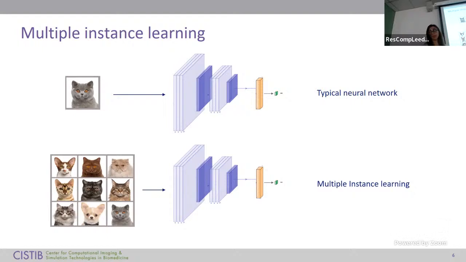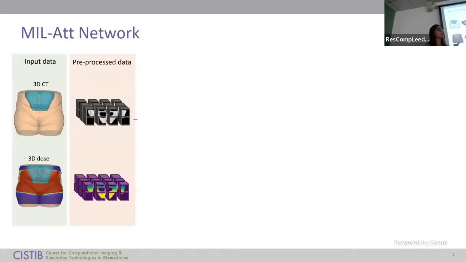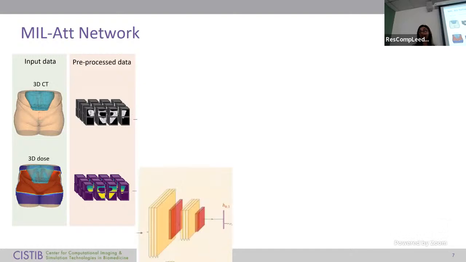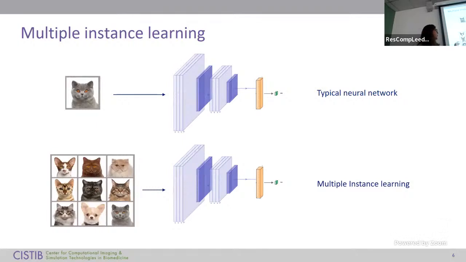So we use the second idea for two reasons. First of all, you know that a deep learning model with huge 3D data can have millions of parameters to learn. So we train the network on a smaller cube, reducing the time and memory complexity. And the second one, we can use an attention mechanism for this type of learning. With an attention mechanism, we can say in this slide, where is the dog? So we say, yes, there is a dog, and instance number 8 is the dog.